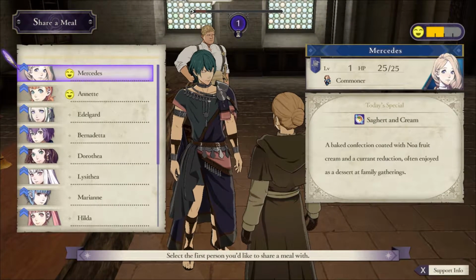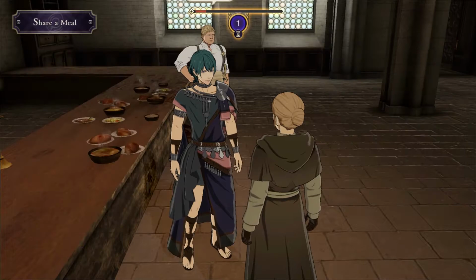Anyway, this is where you can invite people to dinner. Right now we can only invite the ladies, because it's Sylvain.